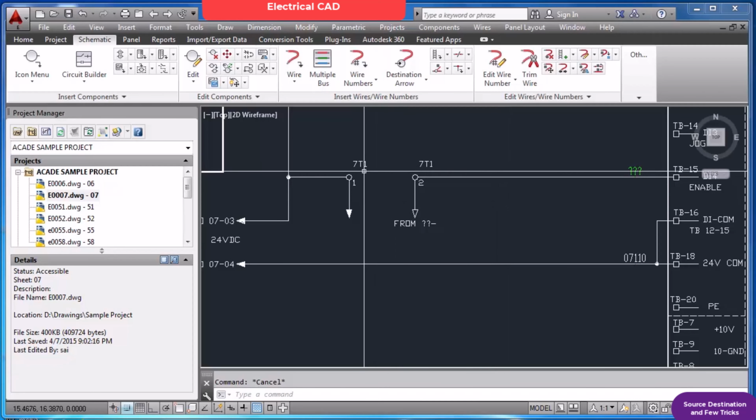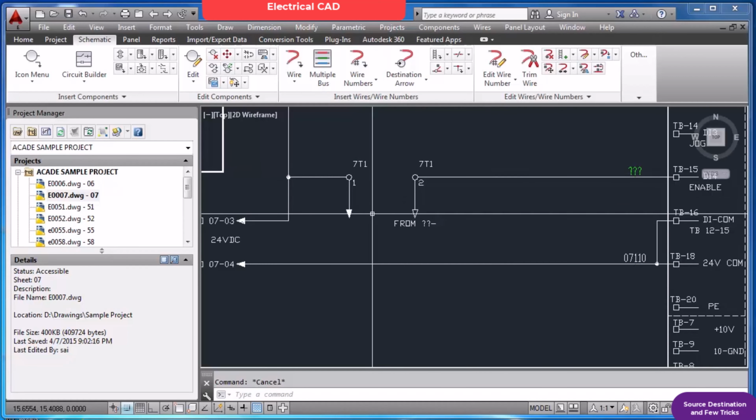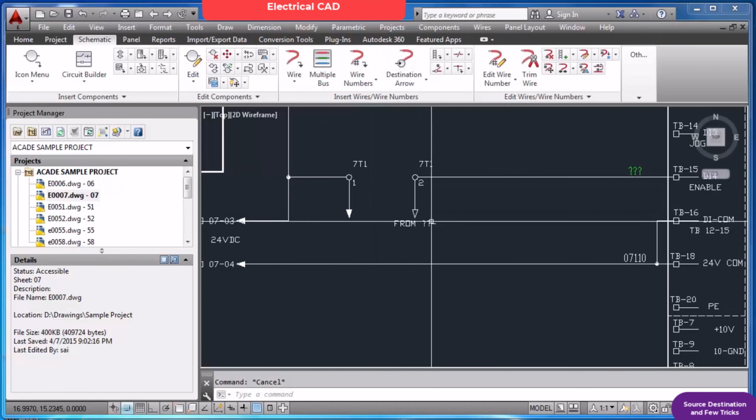There also you have to draw the wire, destination, source. So don't do that. While making the first sheet, make it perfect, put everything, and by updating just a single sheet, you can update the whole project.